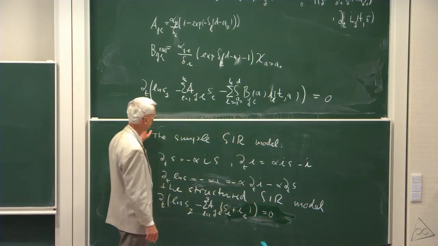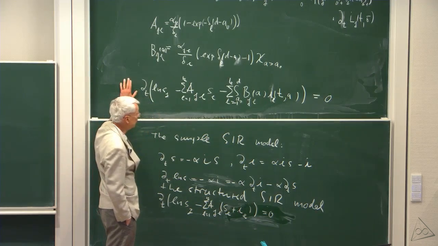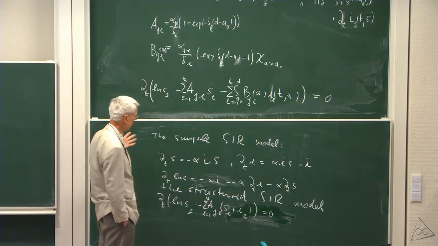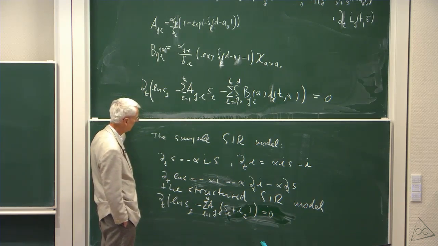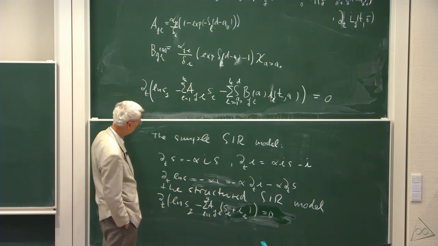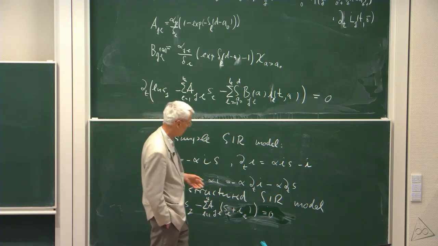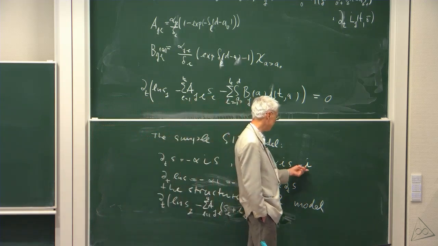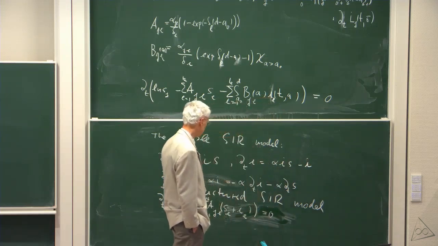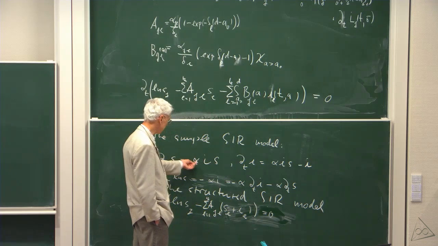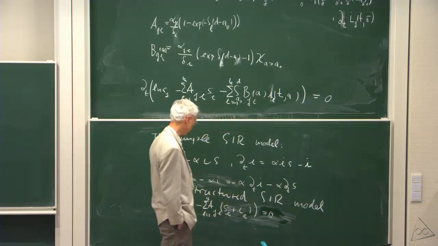So compare this set of invariants, which we have for this complicated age-structured SIR model for several subpopulations, to the simplest case, the simple SIR model, where I was renormalizing time so that the coefficient beta was equal to 1. So we just have the equations dt S is minus alpha I S, and dt I is alpha I S minus I.